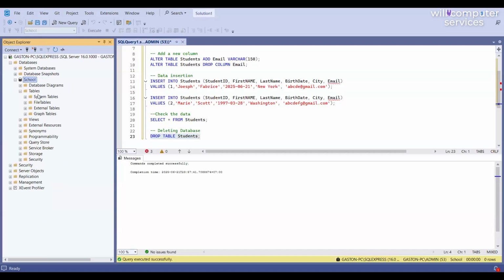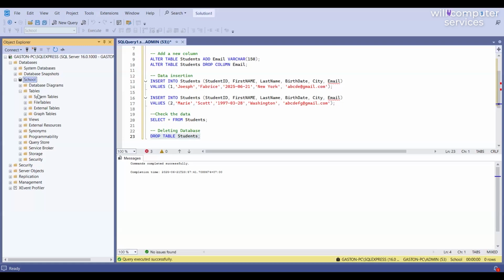I would say the main thing you have to know about data definition language is this: how to create a database, how to create a table, how to modify a table, how to add data into the table. Because as a data analyst, most of the work you will do will be with data manipulation language.